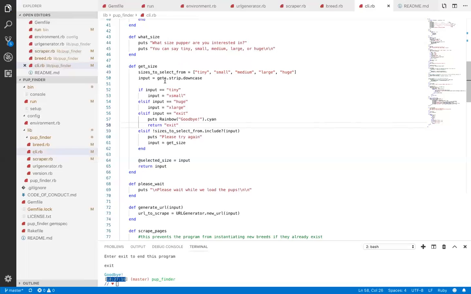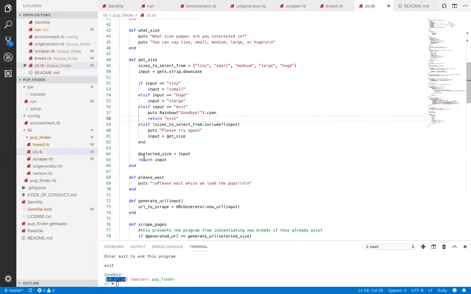We have again input equals gets.strip.downcase, and it essentially keeps looping until input is equal to tiny, huge, or is included in these options. And then we also set the instance variable selected size equal to whatever that input ends up being, and we return input.